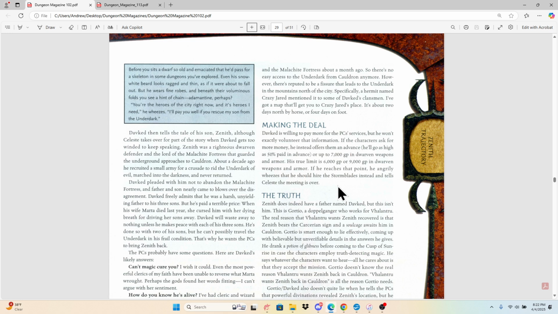So, as the players are given this information, they're told they need to leave the city and head to the east and northeast and find Crazy Jared's hut. He's essentially a hermit bard who believes himself to be a king. And near his house is a fissure with stairs that lead into the Underdark. The location they need to get to in the Underdark is about 10 miles away, and their employers tell the player characters that they will have to find their way there.